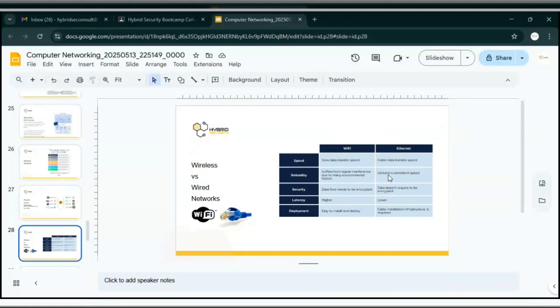Then for Ethernet, it always delivers consistent speed. Then we have security. Wireless data flows need to be encrypted, and data over cable doesn't need to be encrypted, right? In fact, when data is going through a cable, just take note, it's already encrypted. Why?